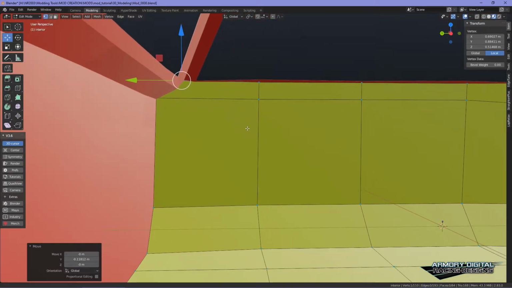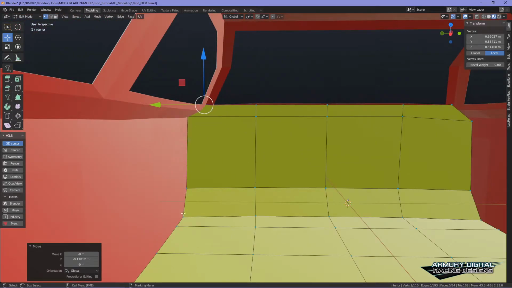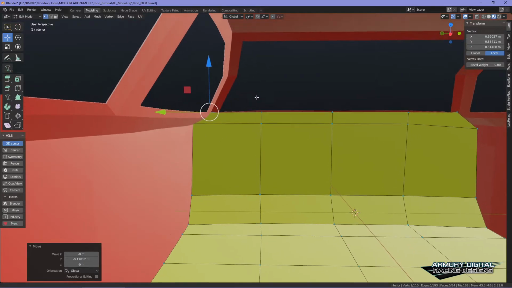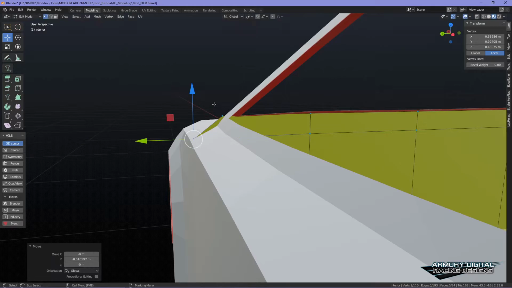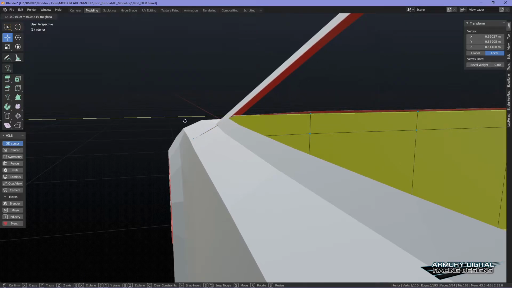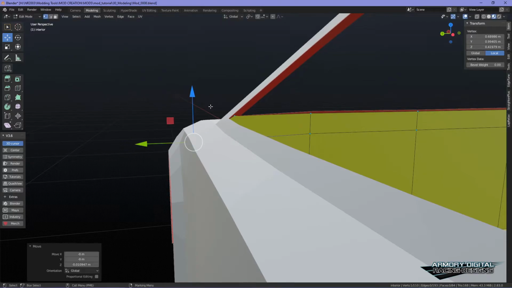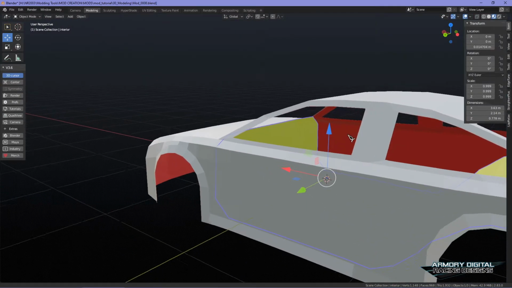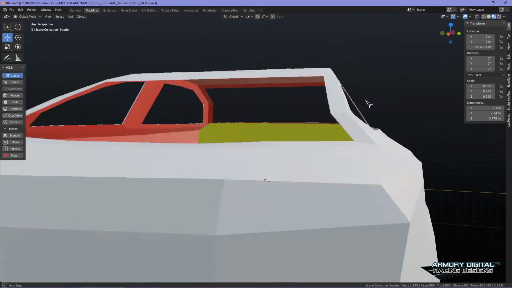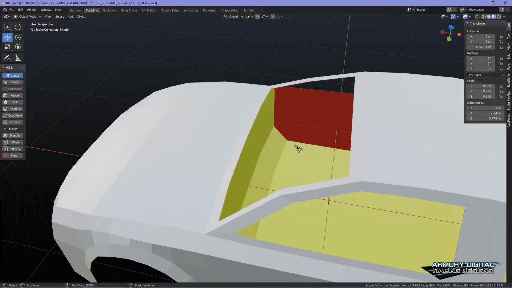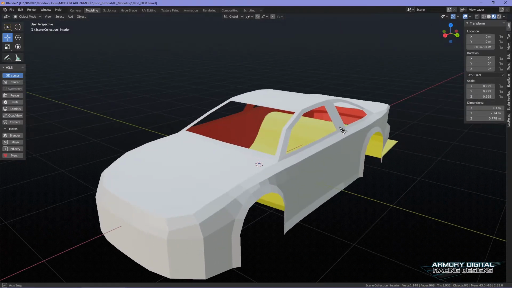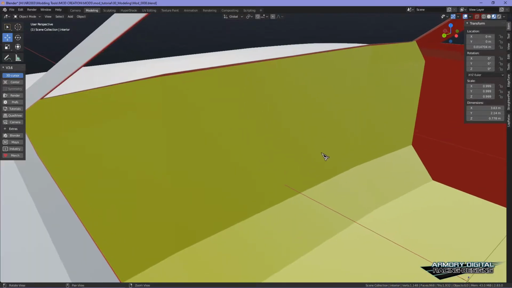100%, you could always use the inner shell that we made and then extrude this out, which I think is actually how I did it with the ICR mod, and then I connected the middle. But again, different ways to do it. We are not going for 100% perfection because this is just a tutorial. If we were going to totally complete the car, you would extrude a dash here, obviously. But we're just going basic.